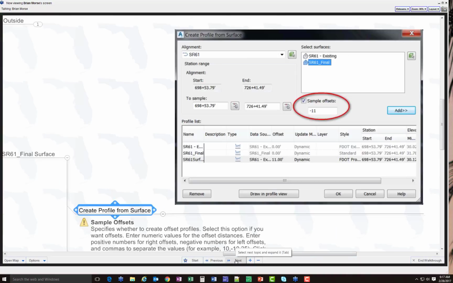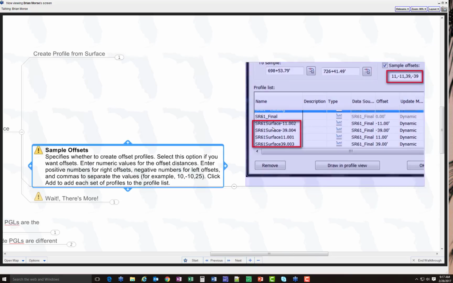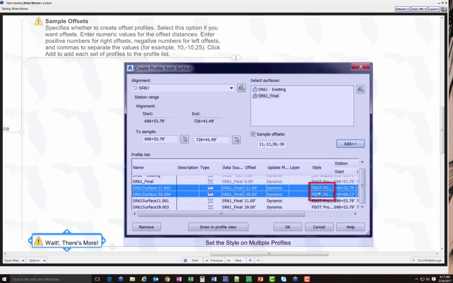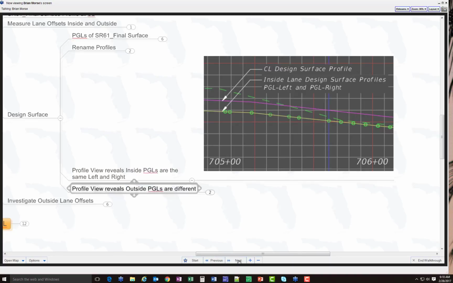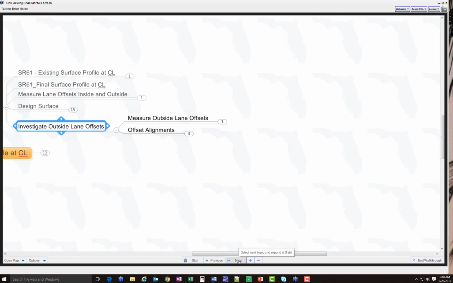And so we went through that, and then I showed you how we can't rename this stuff here, but we got that taken care of. And then also ganging up the edits right there. So just a quick review of setting the style on multiple objects. We found a way to do that. So give a lazy man a job, he's going to find the easiest way to do it, and look who's the lazy guy. Moi. Okay, so then we did some renaming here. We got through that, and then we take a look and we see some super elevation.